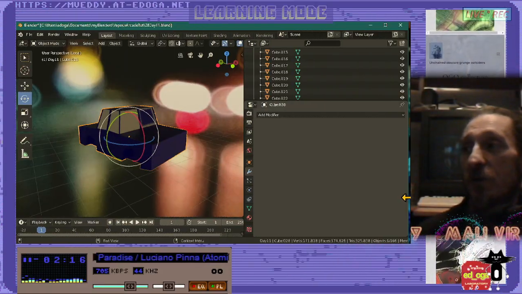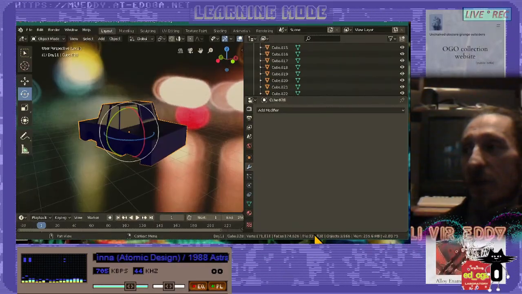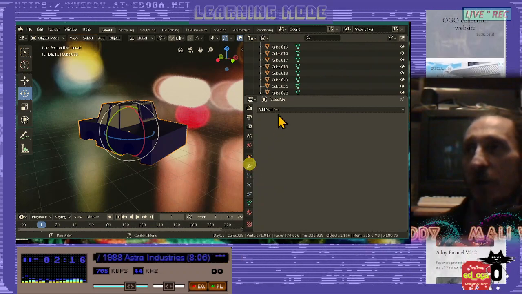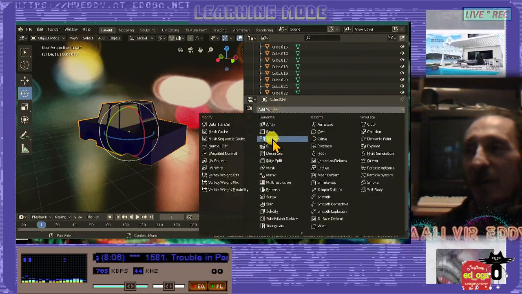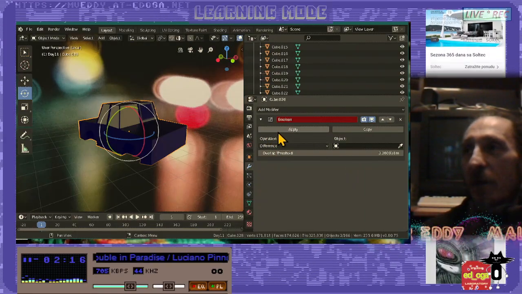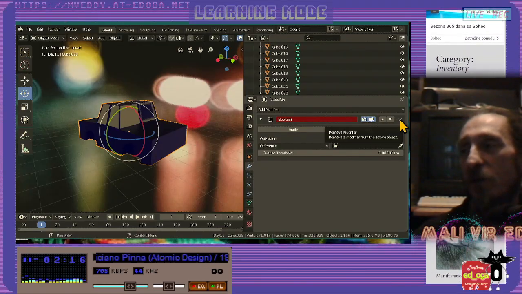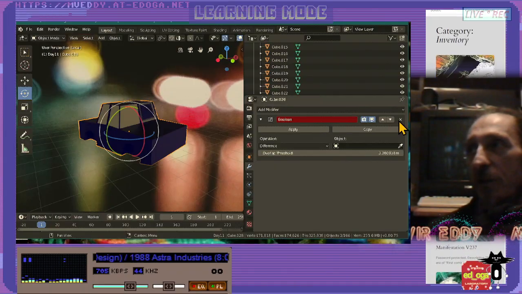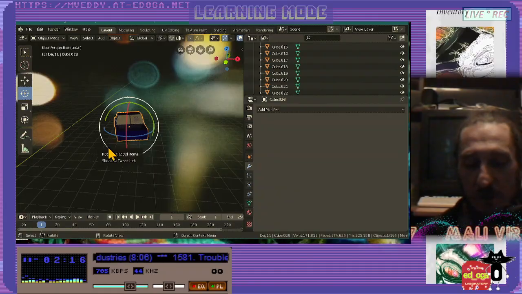But in this version 2.8 it works a little bit differently than later, right away in version 2.9. A modifier added requires you to apply it here. There is an option apply. Later versions, I didn't check for the latest, look a little bit different, but the philosophy, the logic, is the same.